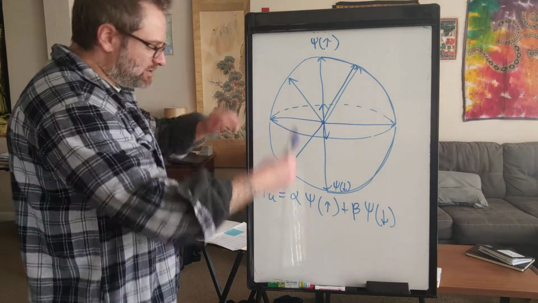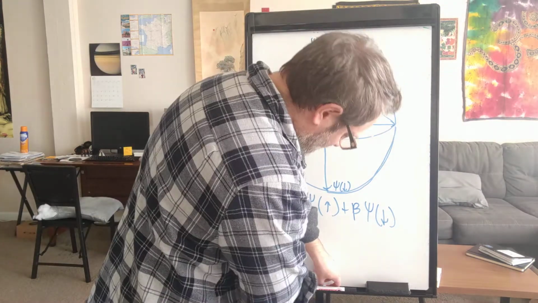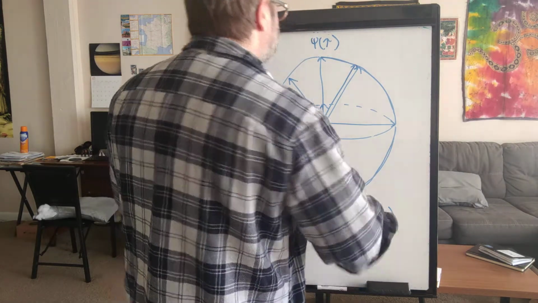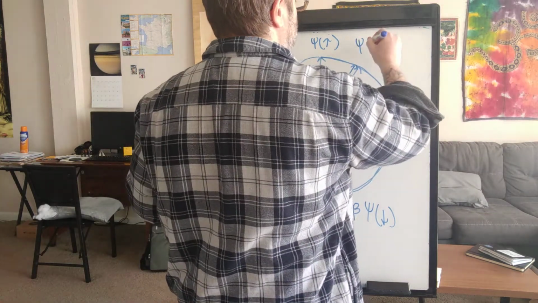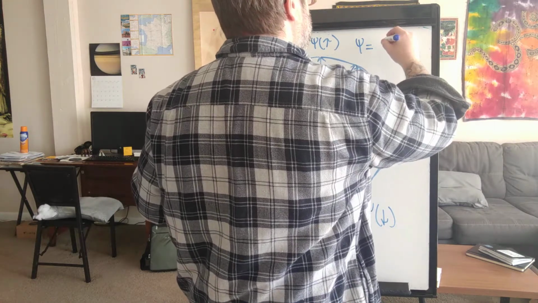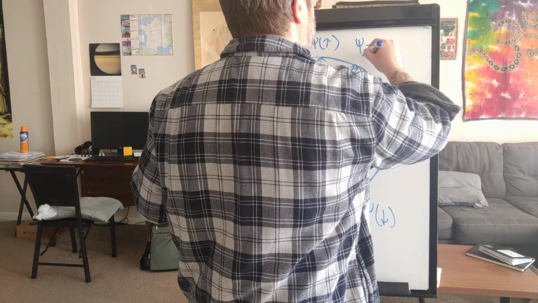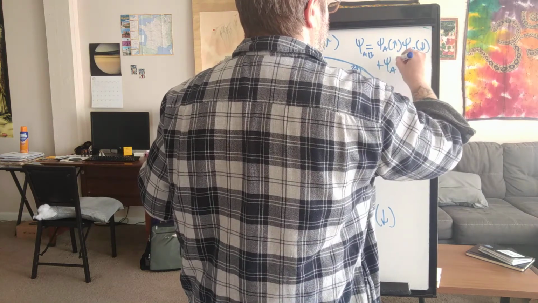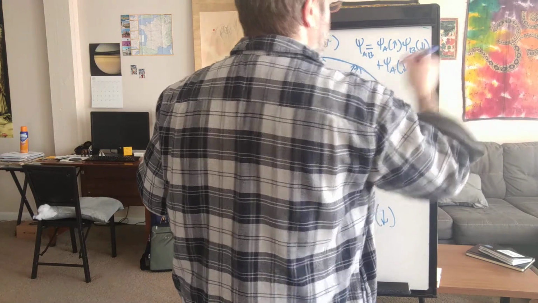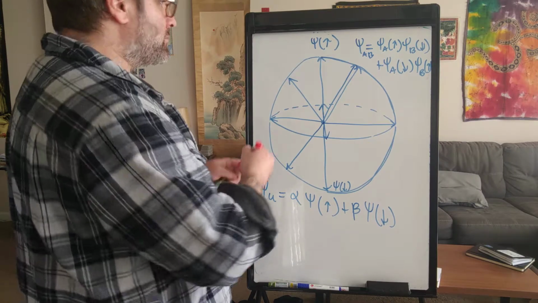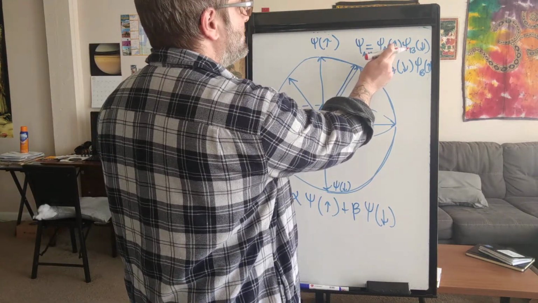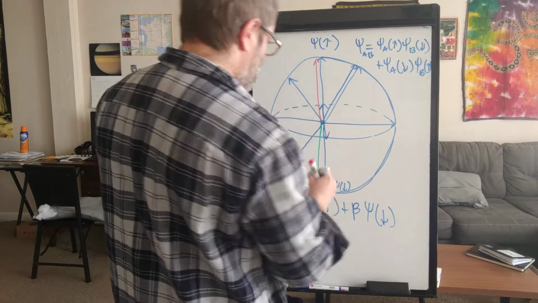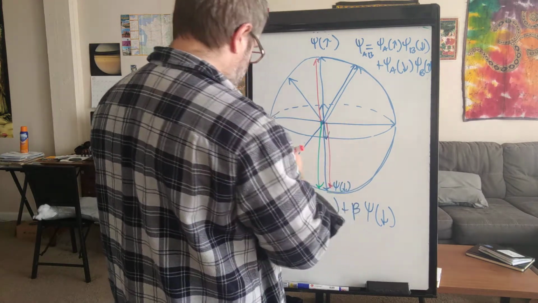So entangled states are sort of like two vectors for two particles. If we have a state that looks like this, well, I'll just write the state. Psi AB equals psi A up, psi B down, plus psi A down, psi B up. Okay, we could represent this by saying you have the possibility that A is up, right, and B is down, or that A is down and B is up.